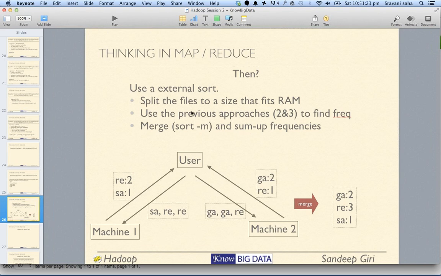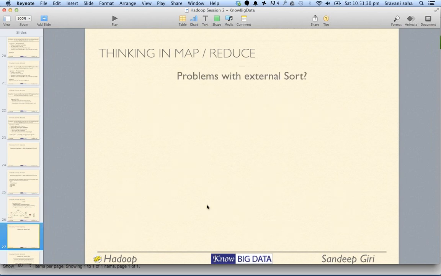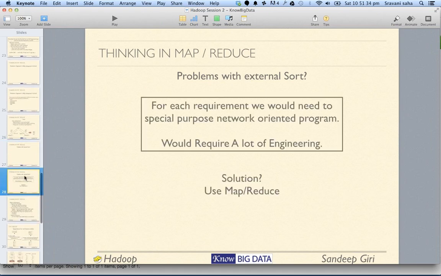Whether over the network or on the same node, both are called external sort. So this sort of thing actually works pretty well.